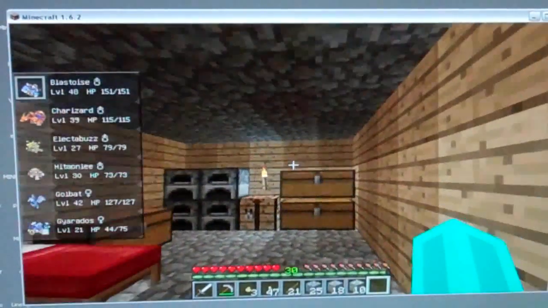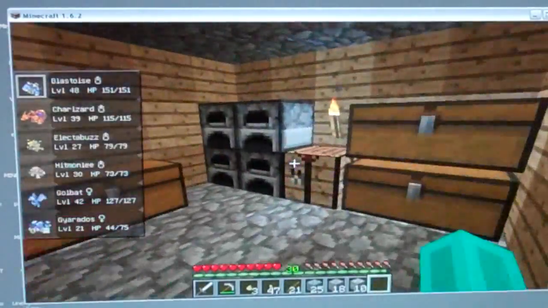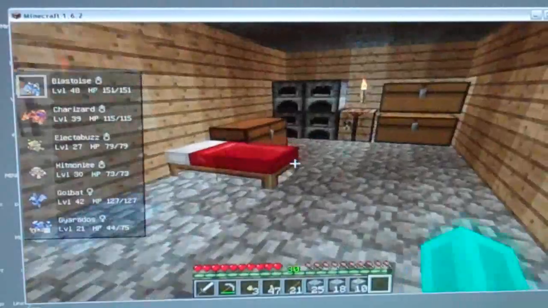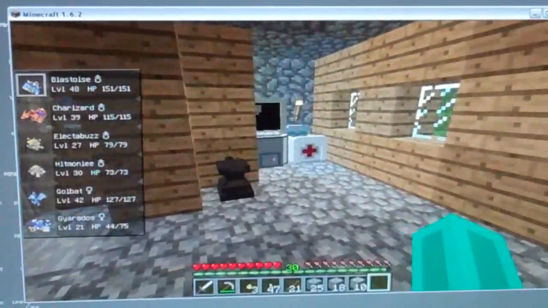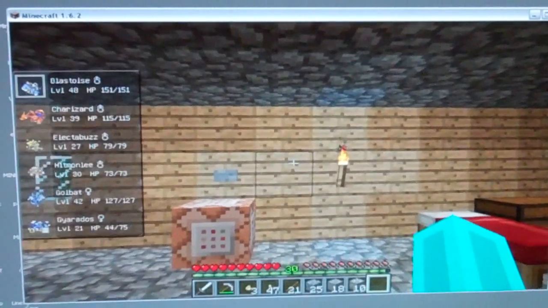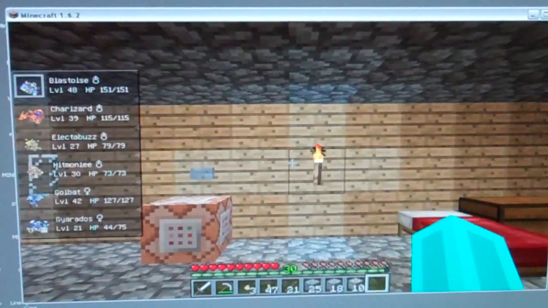And this is Pixelmon. I just wanted to give you guys an update on my single player world. I really don't have the time to record a whole Let's Play on Pixelmon because of my schedule. But I just want to give you a quick tour of my world and show you what Pokemon I have. So I started with a Squirtle, and now I have a level 48 Blastoise. I caught a Charmeleon in the wild, and now it's a level 39 Charizard.